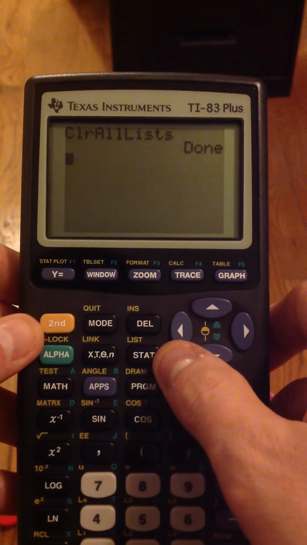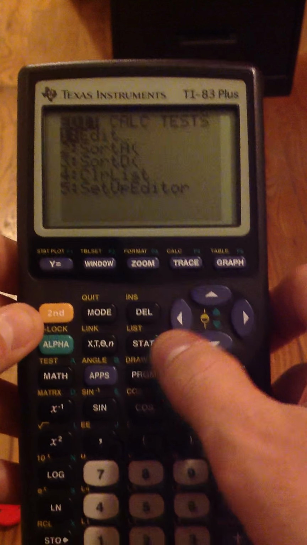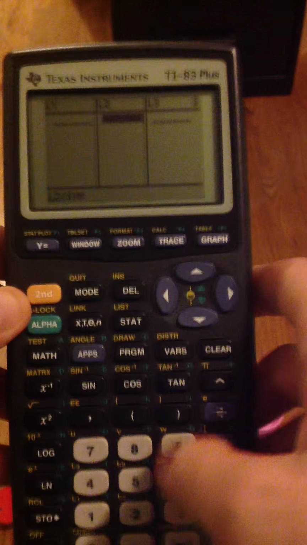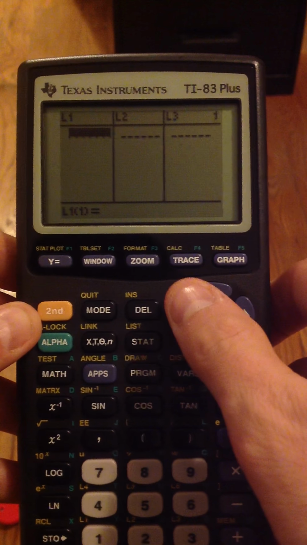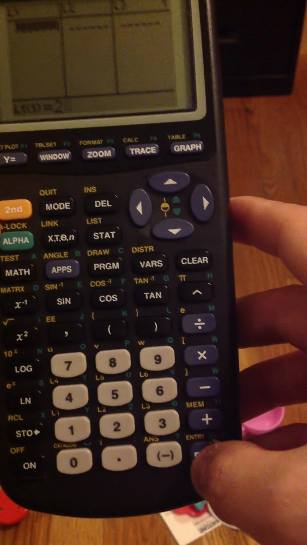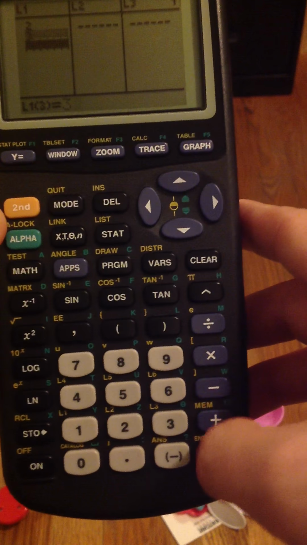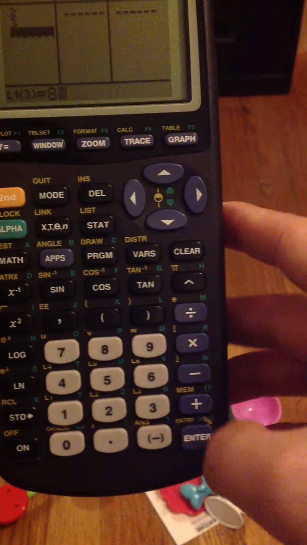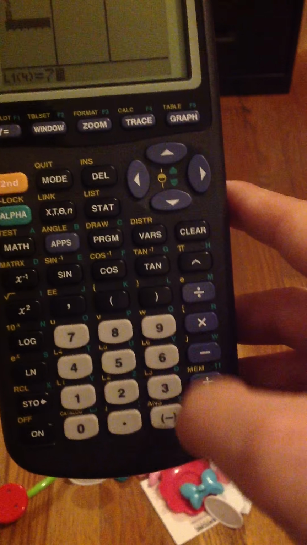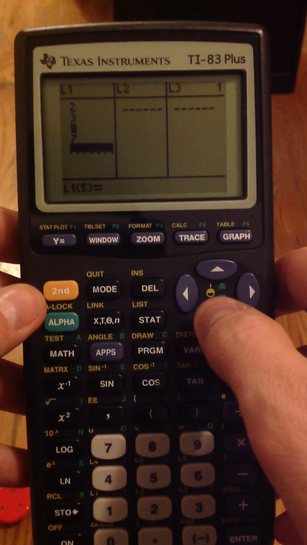So let's say we want to answer this question. First of all, let's say I didn't have frequency, I just had the data values. I'll click edit, and then I'll go to list 1, L1, and I would put the values. So it's 2, enter, 3, enter, 8, enter, 7, enter. So now I get those values. I'll show the frequency later.